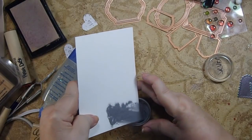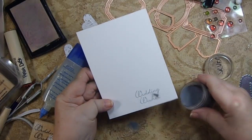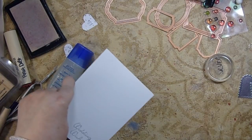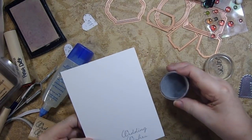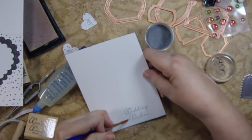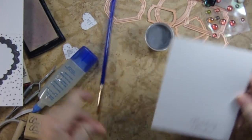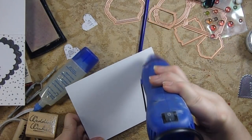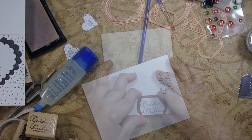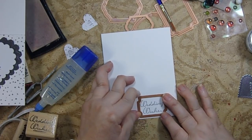Ooh, I like it. A bit more on that S. And then I missed the S completely. There we go. Okay. Keeping in mind that all we have to do is have a nice clean impression. I don't know where I got that little spot from. Okay. Let's heat it up. Beautiful. I never thought I would use these as much as I have, but I really love them and I've been using them constantly.